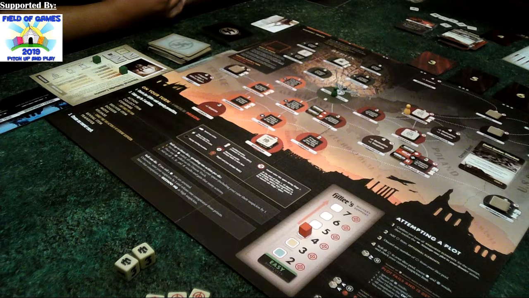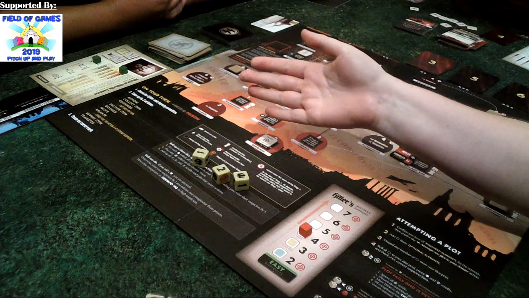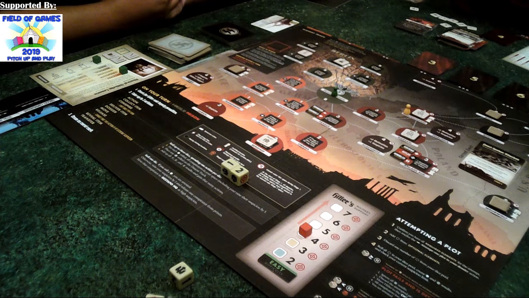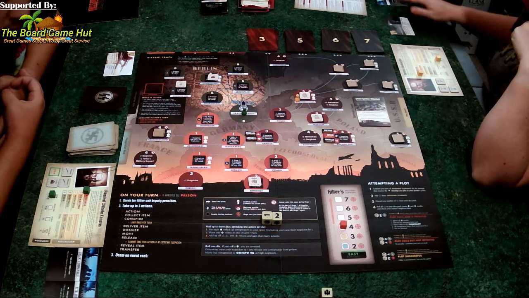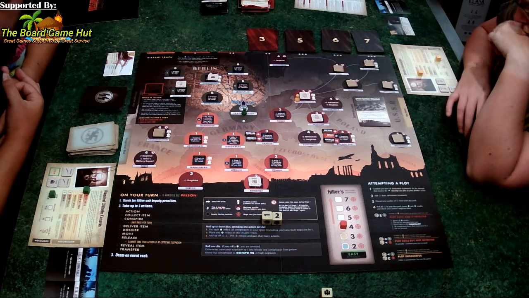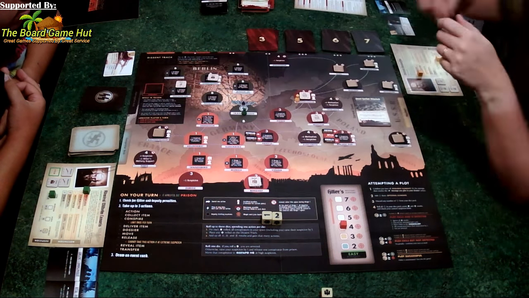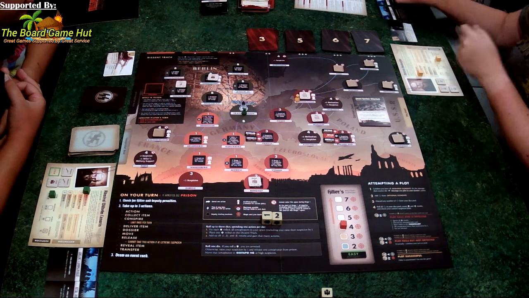What do I need to do? Need to get my speech in there. Right, I'm on the dice. Three more actions. I'm going to spend that to lower my suspicion by one. Draw an event card this turn.